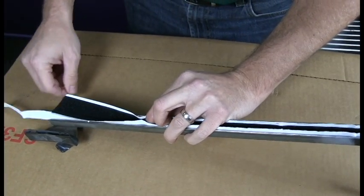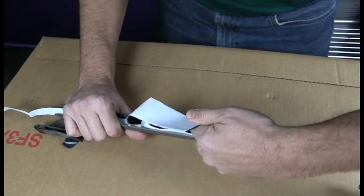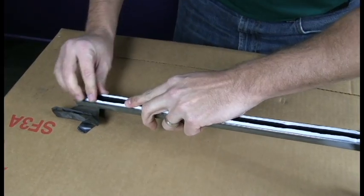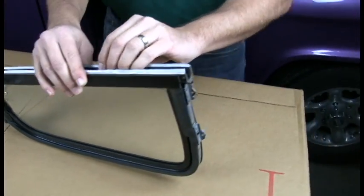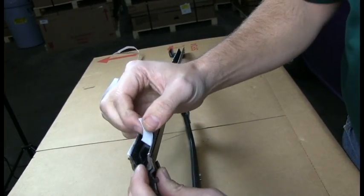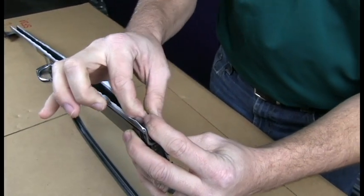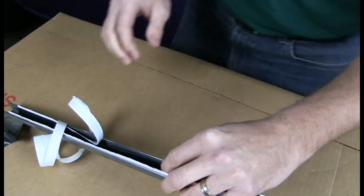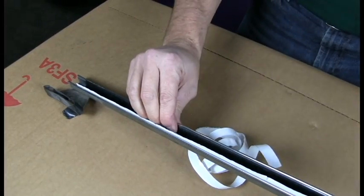You'll notice that the piece is actually shorter than the actual channel, and that's fine. It's not a big deal. I got behind on my liner here. Push down with your fingers a little bit. And what you need to do is come back and take one side off at a time. Once again, peel a little bit at a time. Then press it against the side here. Just keep pulling it down. Go back and do the other side.